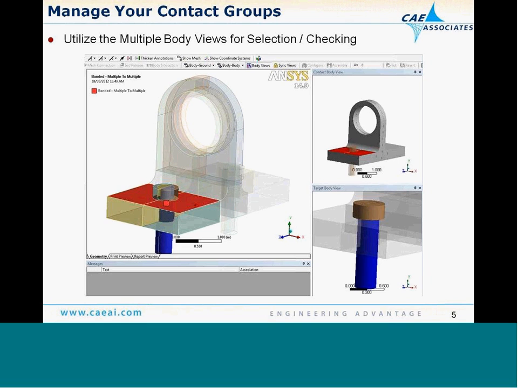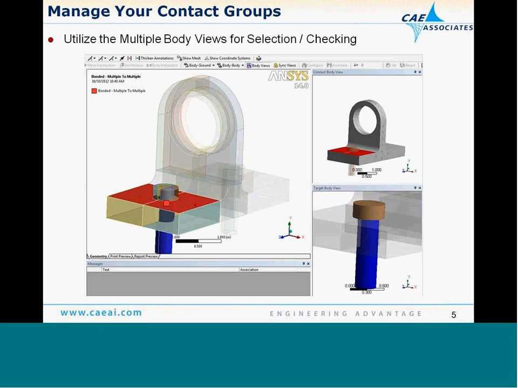A useful recent enhancement of Mechanical for defining and evaluating contact pairs is the option for multiple body views. The multiple body view feature allows us to look at the target and contact surfaces independently in a separate body view window.